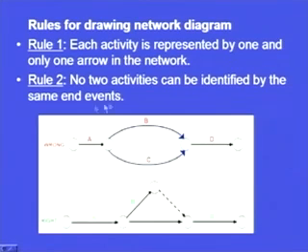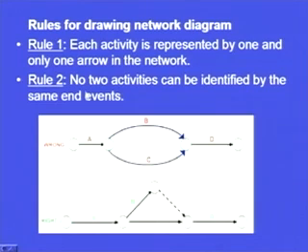Now, suppose this is the complete project. It begins here and it ends here. So, it has an identifiable beginning and an identifiable ending, and there are 4 different activities which result in the completion of the project. Each activity requires certain resources and maybe a certain time to be completed. If time is also incorporated, we can find the longest path that would result in the completion of the project. So, why is this wrong?